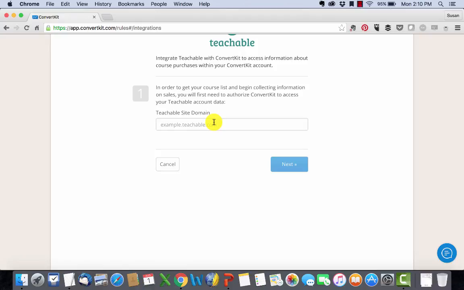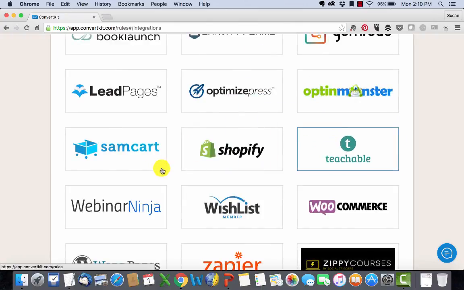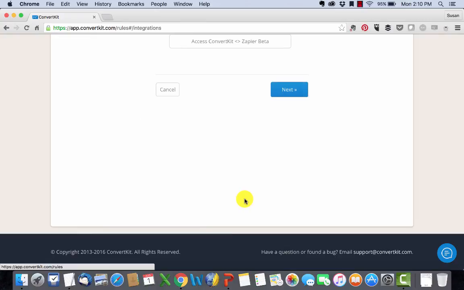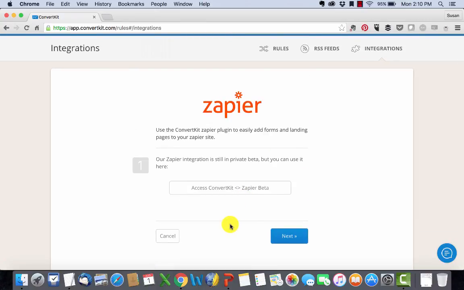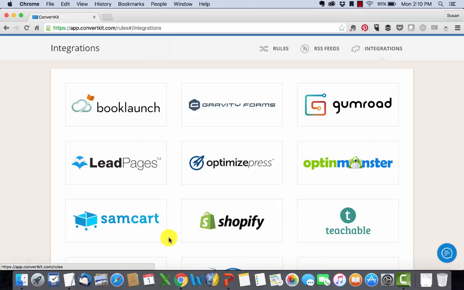As I said, the two that are new are Comcat, is that right? Comcat and Acuity, right? So for instance, this is Teachable. It says, I need your Teachable domain. And so basically what you're going to do is just follow the wizards that are here for you. And the last one, Zapier, I love Zapier. Zapier is, again, a way for you to integrate with other programs. And you can see there's an option here for that. Obviously, you need to have an account with these in order for them to work.